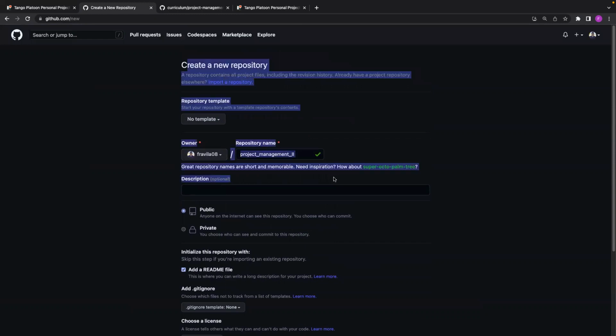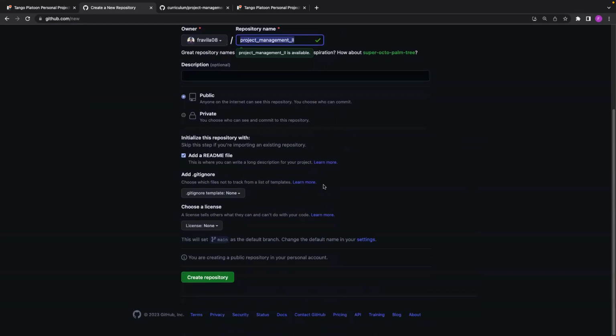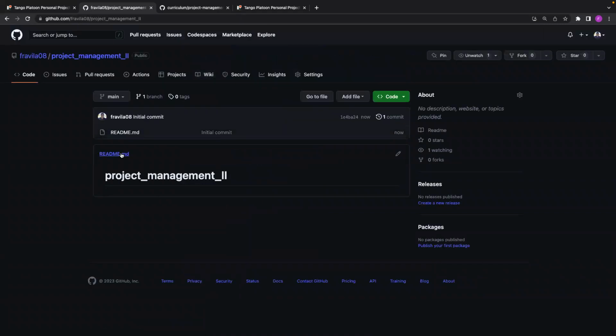So this right here is how I'm going to create a repository. I'm telling it I'm the owner, this will be the repository name, it's going to be public, and I want it to have a README included whenever I create my project. So now I'll click on create repository. It'll create my repository. We'll see that it's just an empty repo with a README, and when it comes to my branches, I only have main.